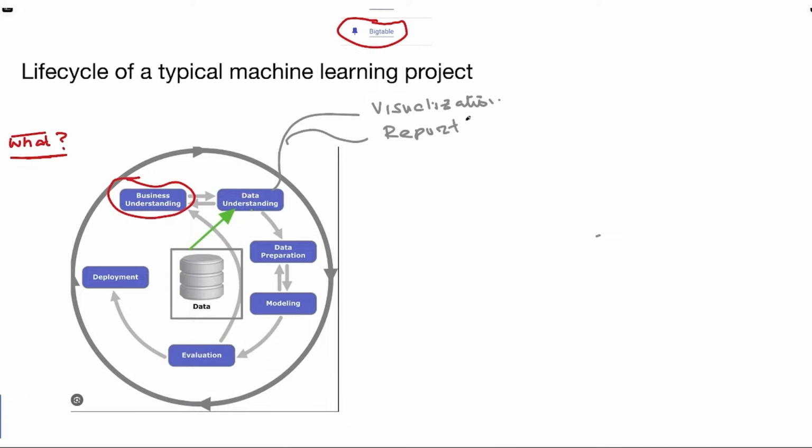detailed reports, and we'll see which tools we can use. And the third thing is that we also use some algorithms. They are called semi-supervised ML. I will talk about semi-supervised ML later, but the thing is that we understand the data. We know whether we are able to answer this question or not. Otherwise, if you zoom in, we will see that this is to and fro. We need to go back to business to tell them that we do not have data for what they asked, right? So once you have understood the data, in data understanding, we do not change the data. We just try to understand it.